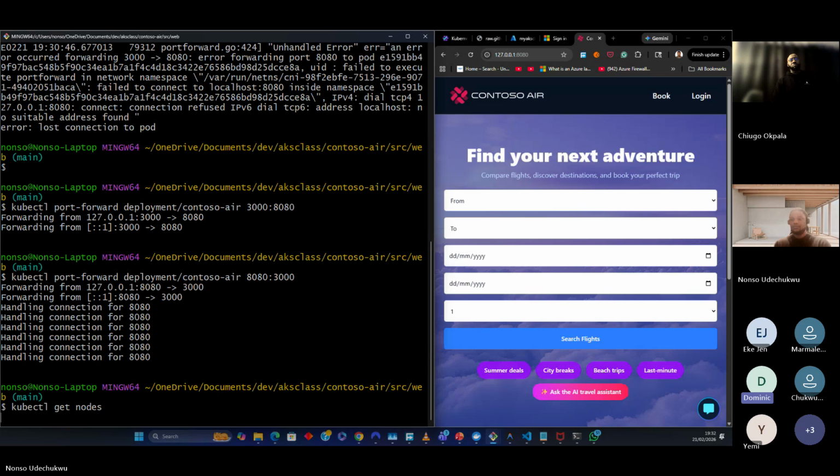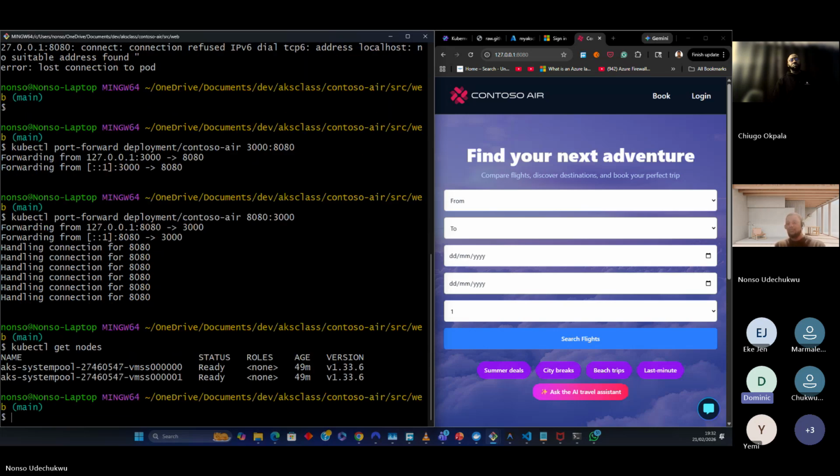So basically, when Nonso was talking about port forwarding in Azure Kubernetes Service, port forwarding in AKS allows you to access a particular pod or a service running inside that Kubernetes cluster from your local machine itself, without exposing it externally through a load balancer, a node port or ingress, like Nonso said.